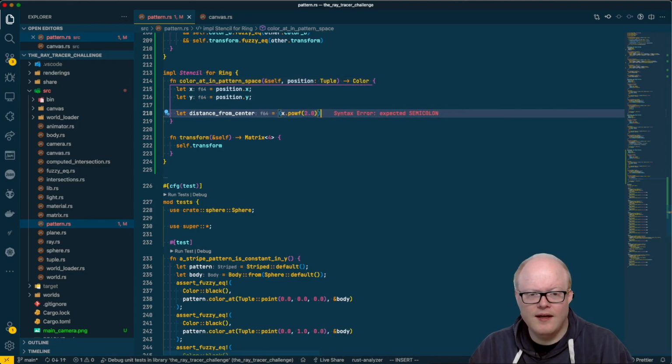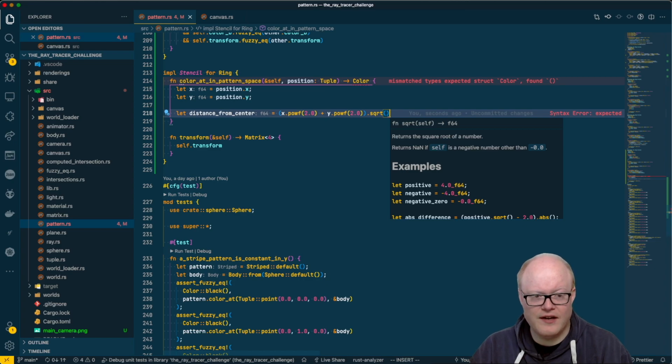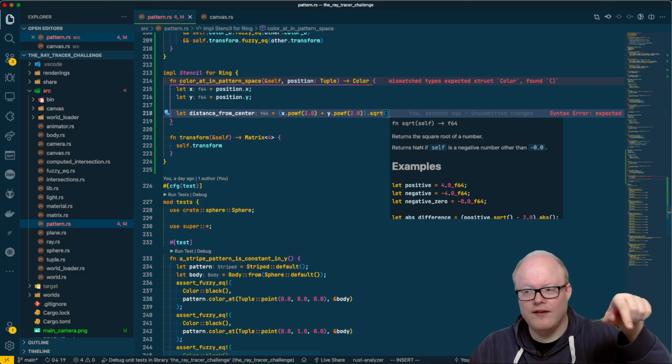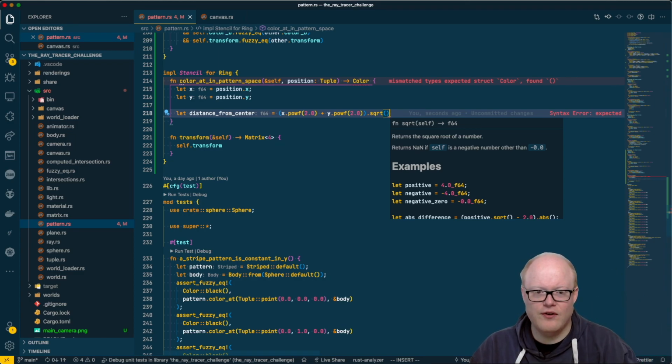Okay, so let's square this one, and we add the y position squared, and then we will simply get the square root of that. So we're actually calculating Pythagoras here. We are simply calculating the actual distance by using x and y. So it's a triangle with a 90-degree corner, so we can use Pythagoras to calculate the distance. And this is exactly what we want.